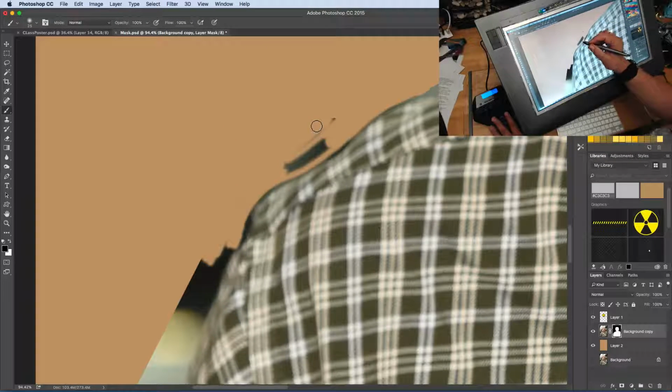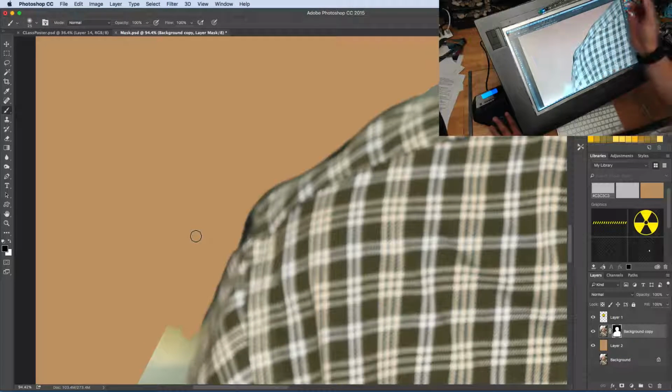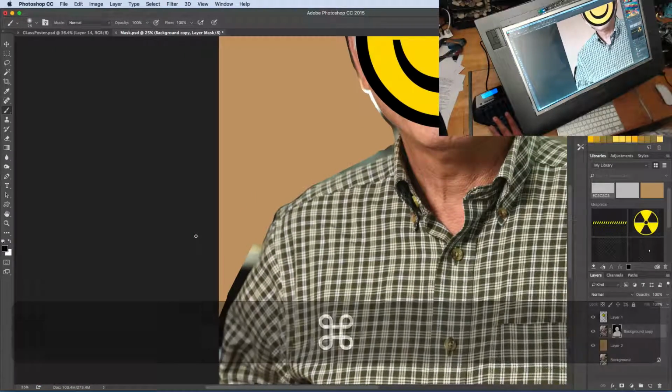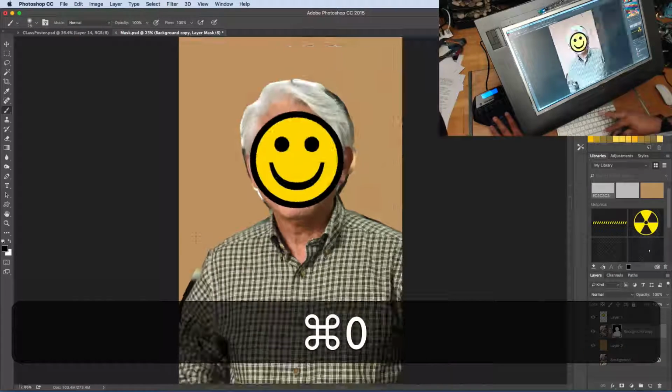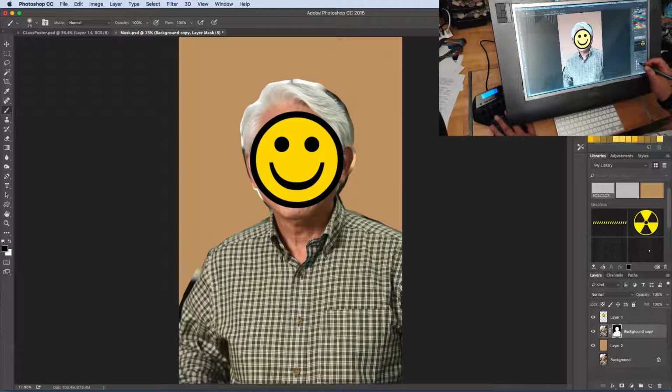Actually, I take it back. In the olden days, since masks were included on layers and things like that in the earlier versions of Photoshop, I've been using Photoshop since version 4, back in '96, '97. Anyway, in the old days, you would have to do something like this, and it would take forever. Let me zoom out a little bit here. But now there are some tools that you can use that make it a whole lot easier, and I'll show those to you. So I've got this layer, and on this layer is a mask.